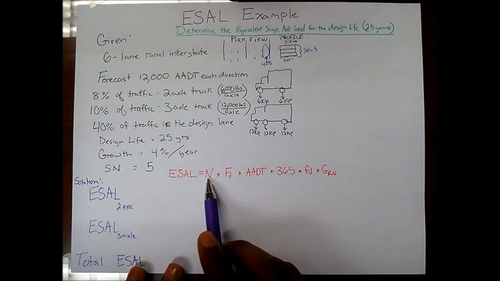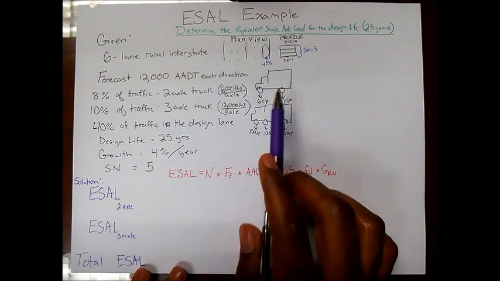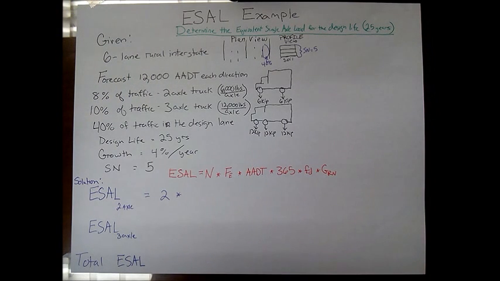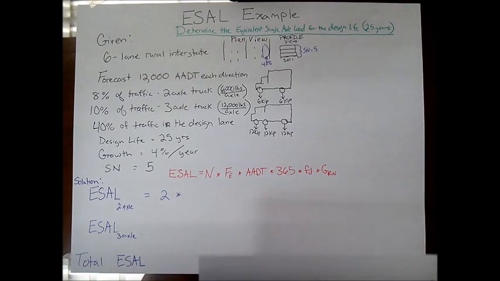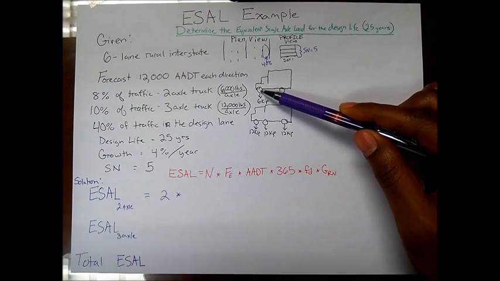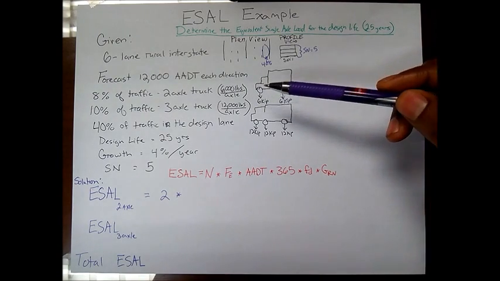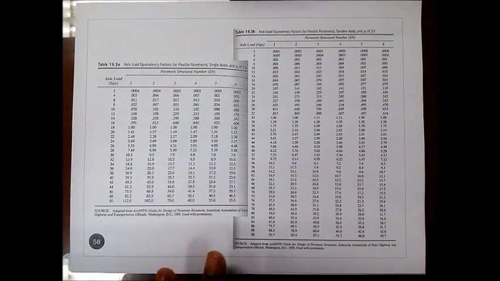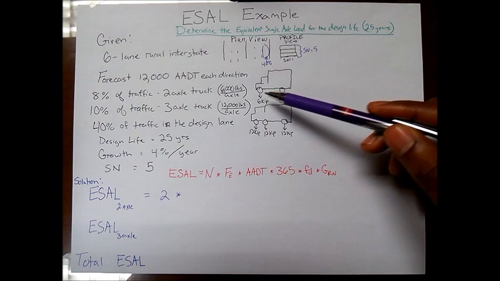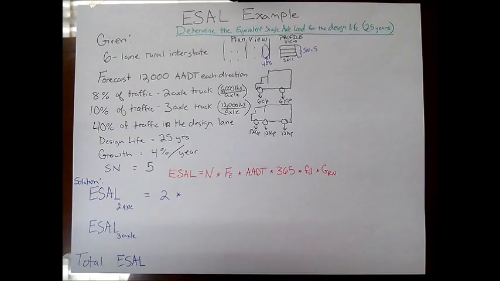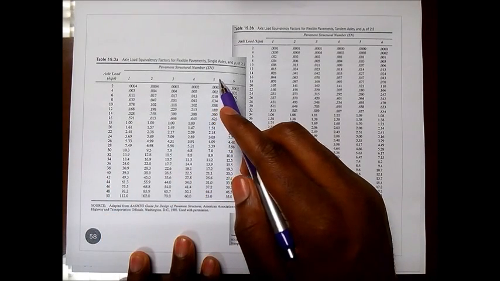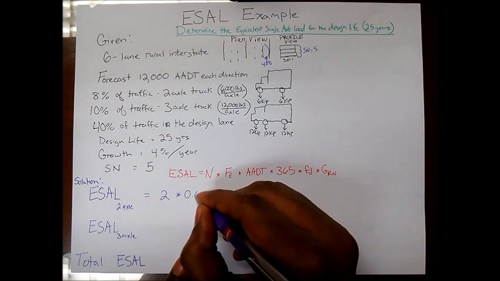Let's get started on the ESAL for the two-axle truck. I need to figure out how many number of axles do I have. Well there's two, I can see it right there. So let's go ahead and put my 2 there. I need to multiply it by a factor, an equivalency factor, that's what that fe is. So that equivalency factor is found in the table. That means I need to go to the tables. I have about 6 kips or 6,000 pounds that are being placed per axle. I need to determine whether or not I'm going to use this table which is for single axles or tandem axles. But when you look at this picture you can see that this is single axles, not tandem, because I don't have two wheels right next to each other. So we're going to be dealing with this side. I said it was 6 kips, so I'm on this row and structural number 5 up here. When I align those two things together I end up with 0.010.